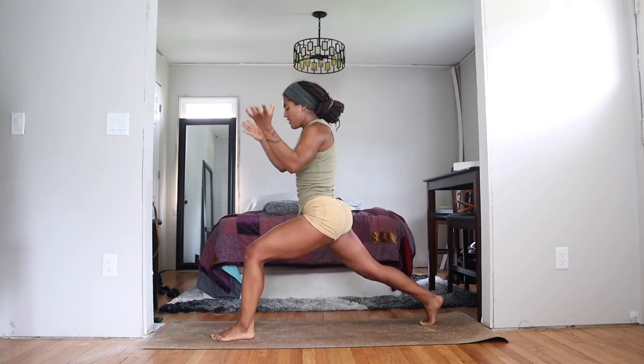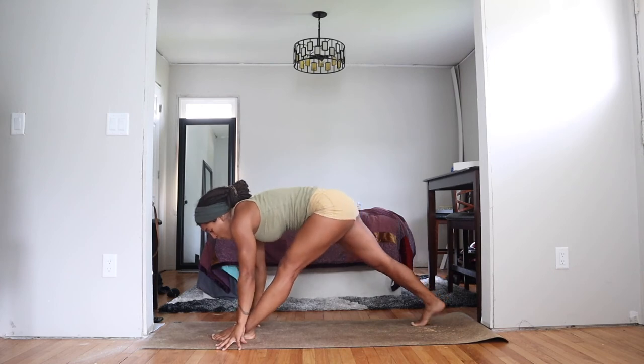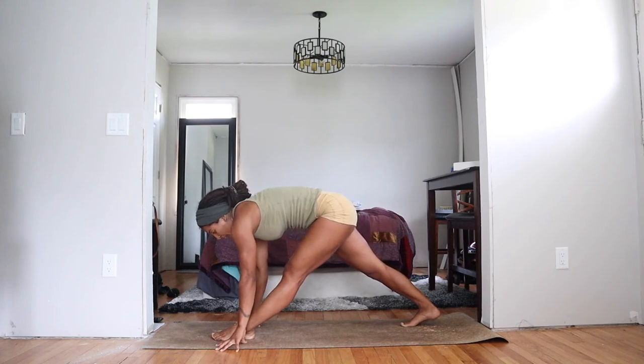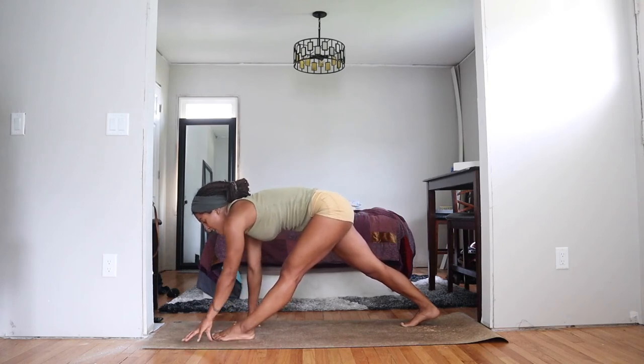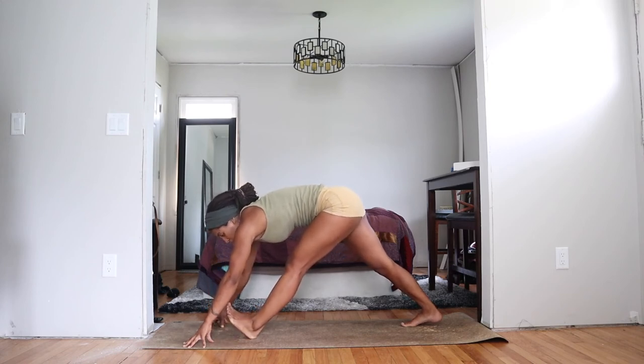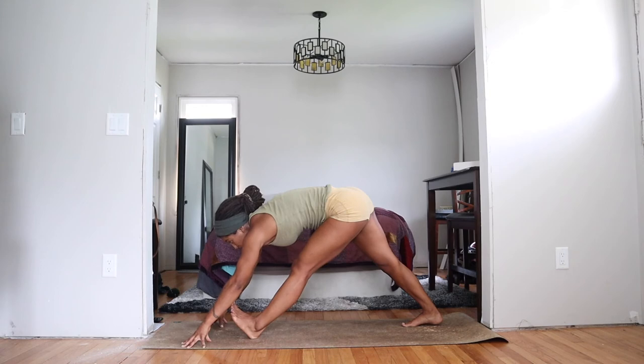Exhale, unwind. Bring fingertips to earth and straighten your front leg. You might need to walk that back foot in, but I want you to imagine yourself wrapping your left hip back. So you're scissoring up those inner thighs, just crawling the chest forward. If you have space for it, pick your front toes up, reach them towards your face, and take two deep breaths in pyramid pose, getting that nice hamstring stretch here.